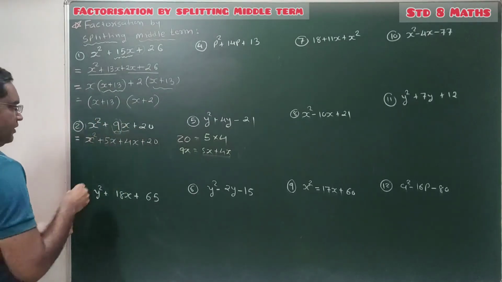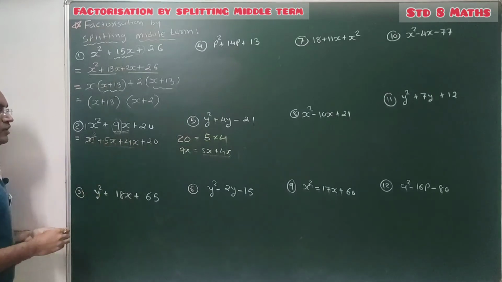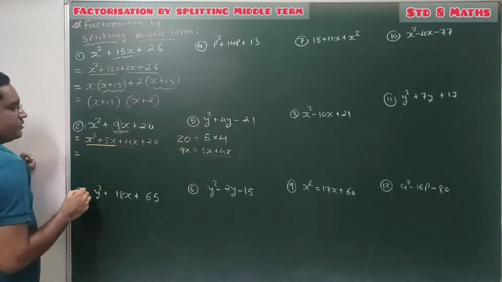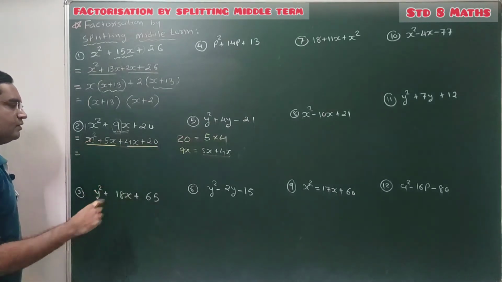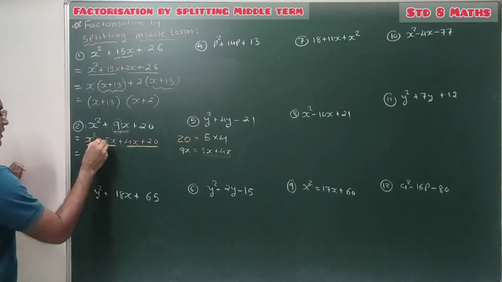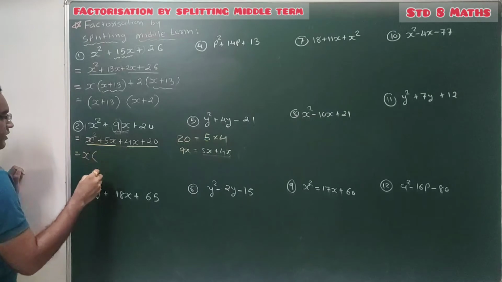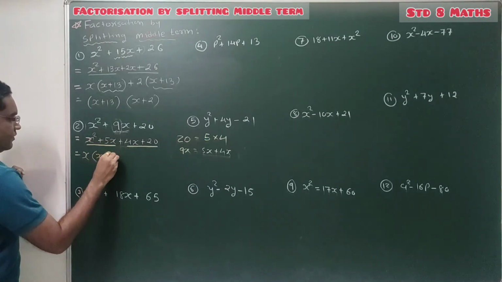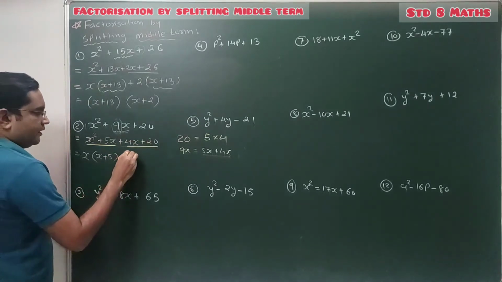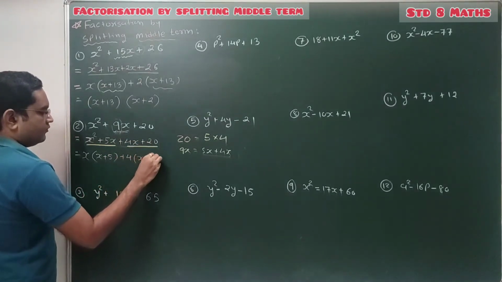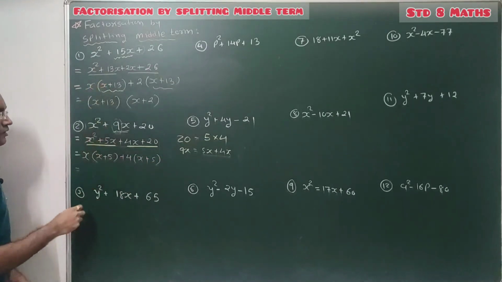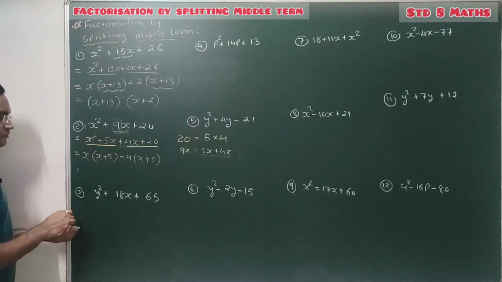Splitting the middle term. Here we have split this 9x into 4x plus 5x. Now for the further factorization, consider the group of first two terms and the pair of last two terms. So here from the first two terms we can take x as a common. So x is common. Remaining terms are x plus 5. Now here 4x plus 20, we can take 4 as a common, remaining terms are 4 5s are 20, so x plus 5. Similar to the previous term, here x plus 5 is the common term.